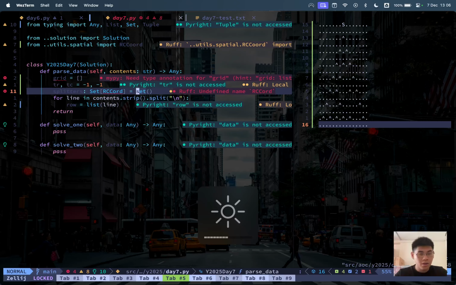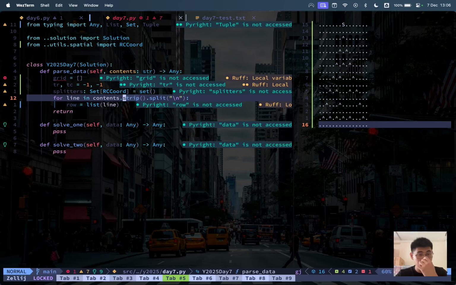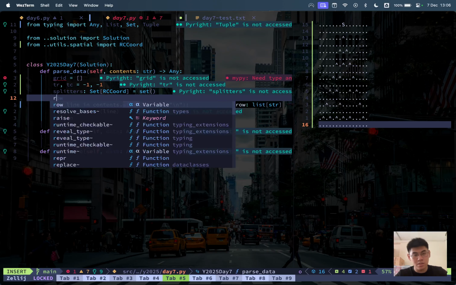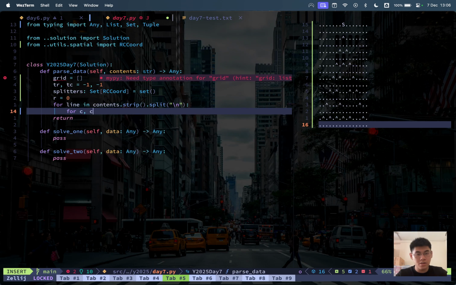Cool. Yep. And then what we want to do now is we can say R equals 0, for C and the cell in the enumerate of a given line.